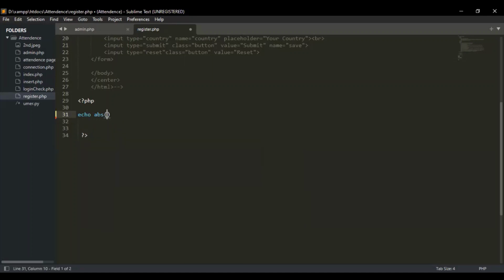Inside absolute I am taking negative 7.89. What does it show me? It returns the positive. It never returns the negative, because we know the purpose of absolute is that it always takes the positive value and converts the negative into the positive. So you will see the result in the browser as 7.89 instead of negative 7.89.